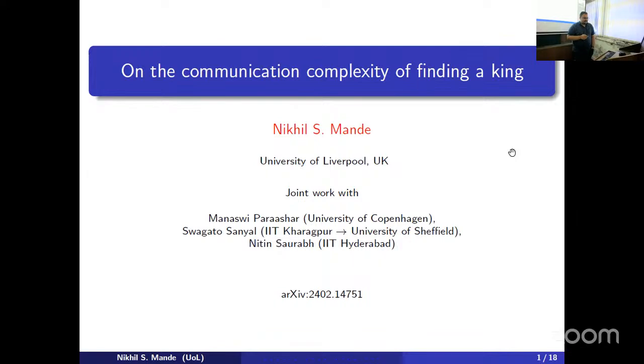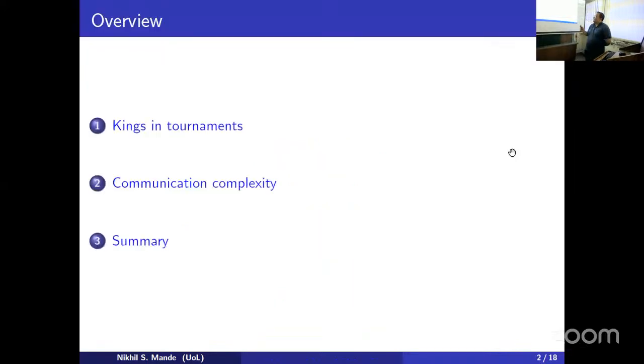But yeah. Right, so the title is slightly different from what was advertised in the abstract, but I will be talking about the communication complexity of finding tournament winners. And we'll come to definitions soon enough. To begin with, I'll be telling you what tournaments are, what this notion of kings in tournaments is. Very briefly, I'll describe the setup of communication complexity that's relevant to us. At this point, I'll tell you our results and some sketches of proofs and so on. And then I'll summarize. Again, please interrupt me at any point if some things are unclear.